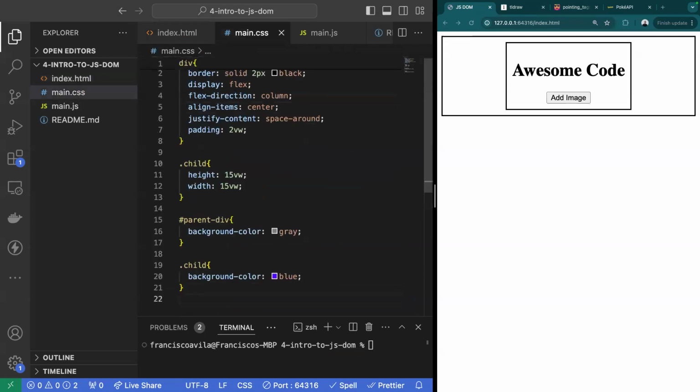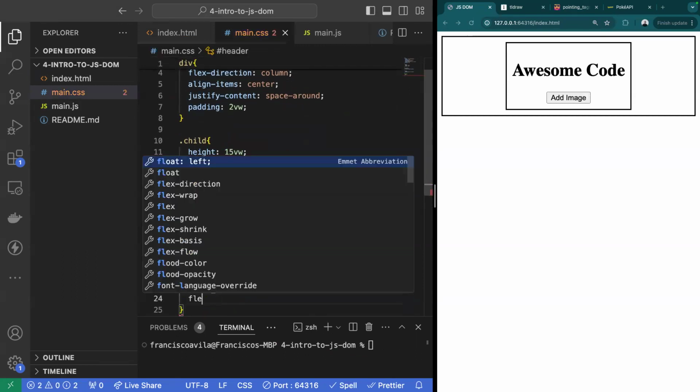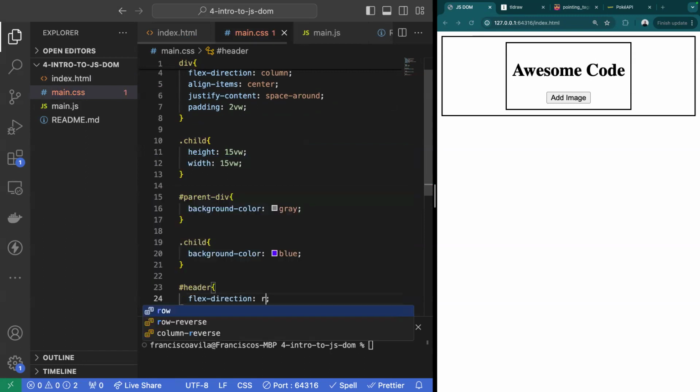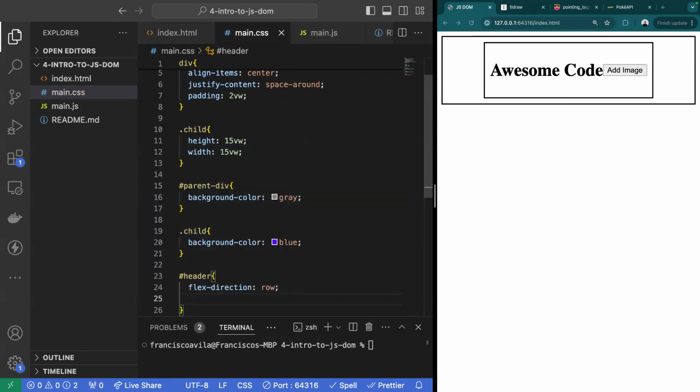And let me take off that. That should work for now.